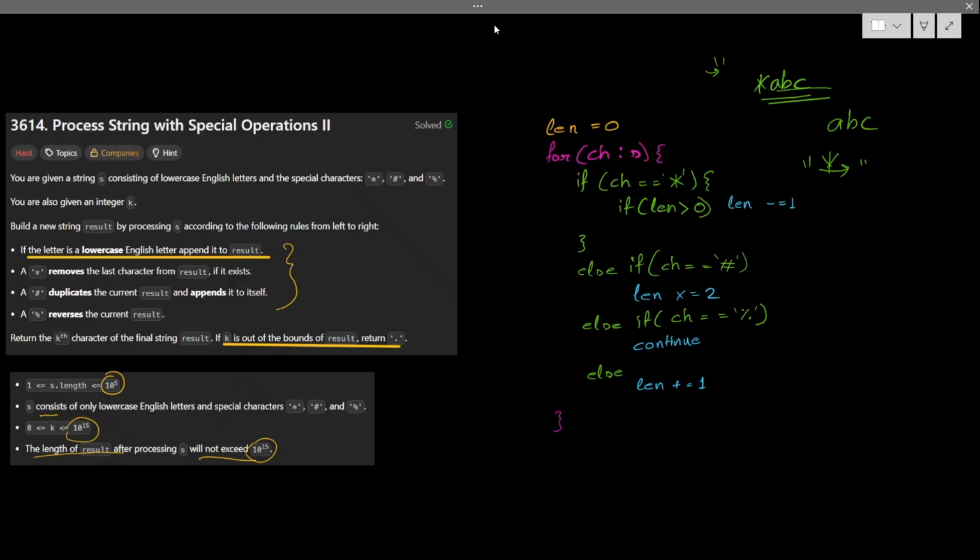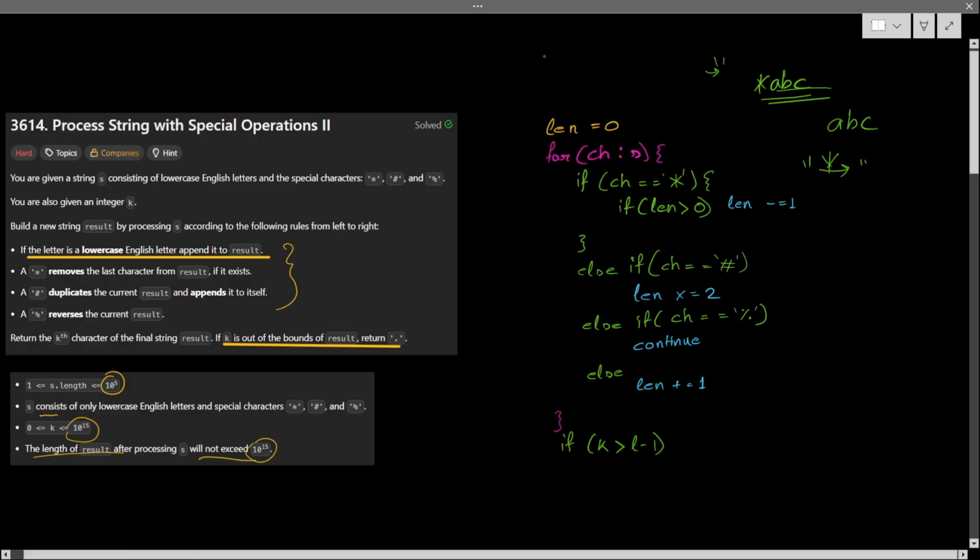At the end we'll check another if statement. As I told you, if k is greater than L minus 1, then we'll simply return that period.